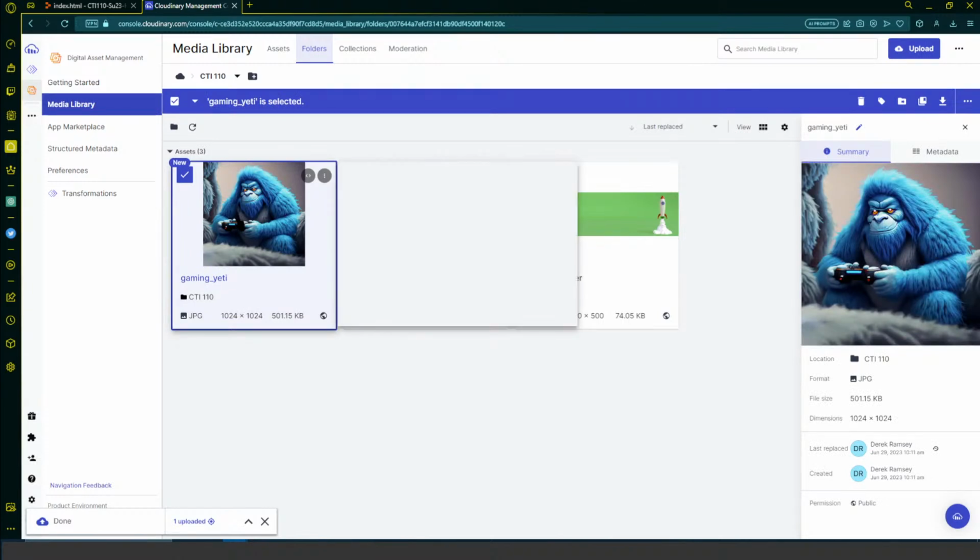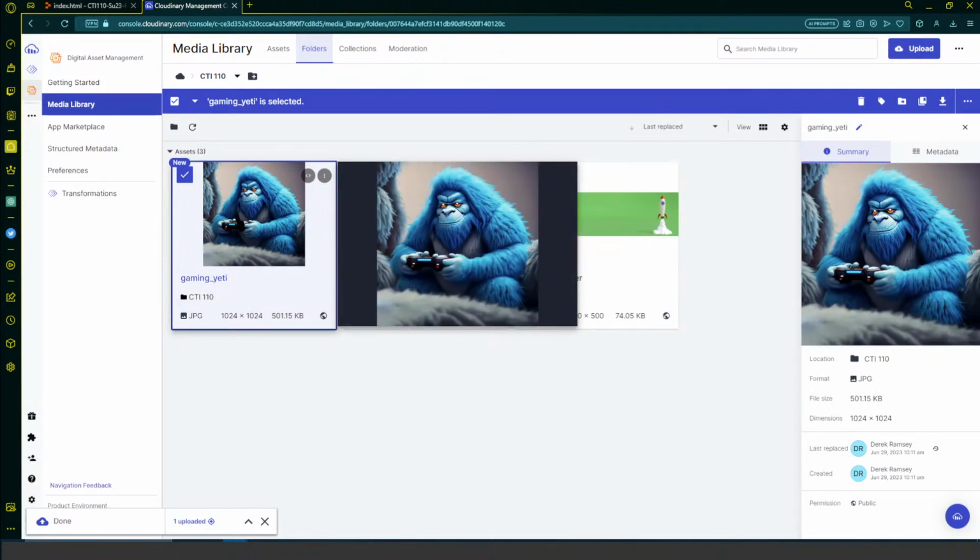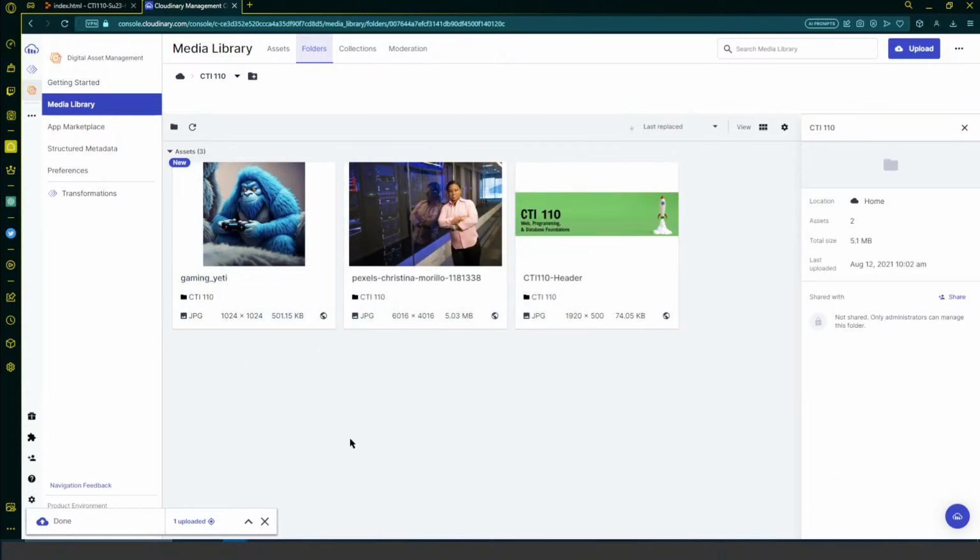And now it's on Cloudinary, ready to use. Which is pretty cool. It's simple to upload assets to Cloudinary. And you can do that with audio, you can do that with video. Just download it to your computer, open it up in your Windows Explorer, find it in your pictures folder or your downloads folder or whatever, and just drag it over.